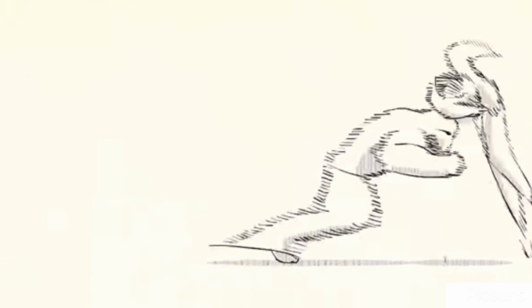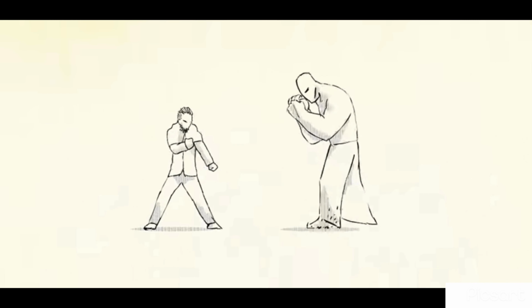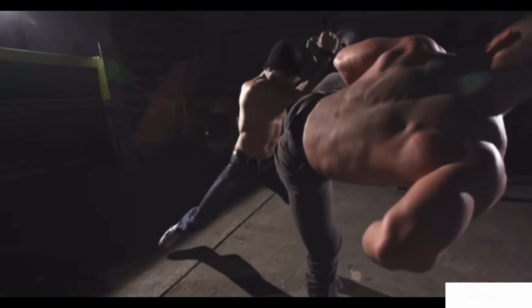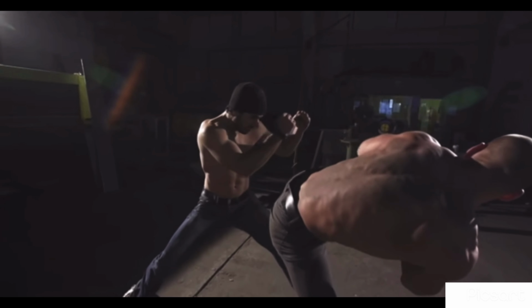Stances such as punching stances, kicking stances. I'm gonna show you how to draw four different basic motions for a character. These four motions will be the best start for your created characters.